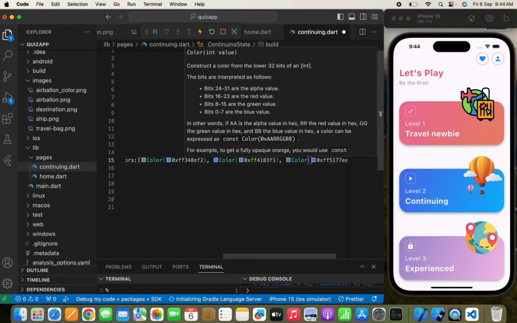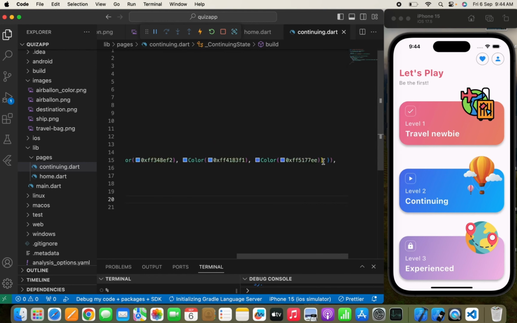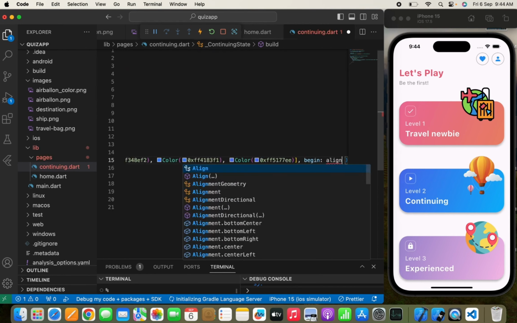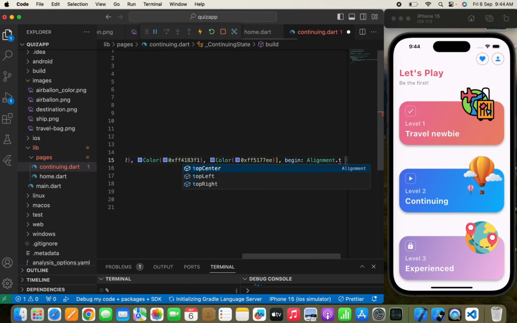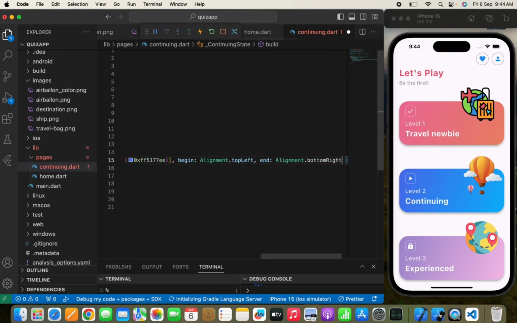Now you might think that I'm using a blue color again and again, but these are different shades to just give a unique design to this container. Now you can pass a begin and end that we have passed in the home page. So we'll write begin: Alignment.topLeft and end: Alignment.bottomRight.